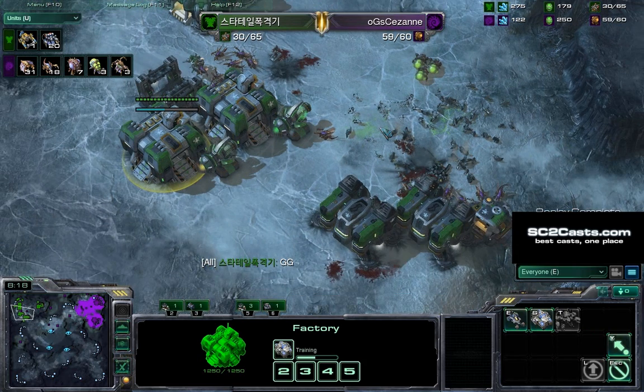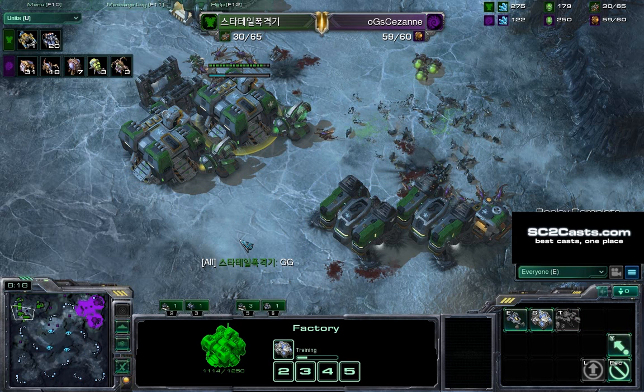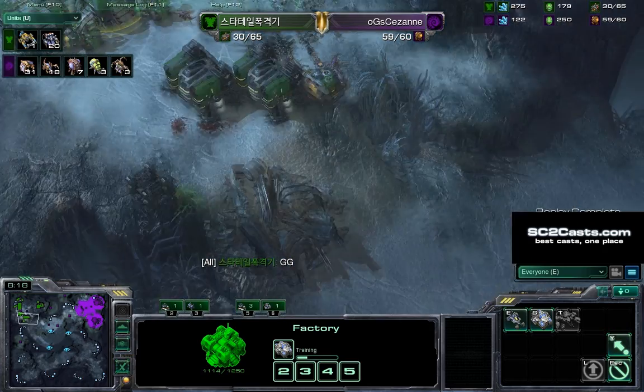Basically in this situation he didn't have much of an army, he just committed himself to a big macro game, and well, maybe he was trusting that the map would be big enough and long enough for Cezanne to even commit to macro game as well, but Cezanne tried the Baneling bust, and well, bye bye Bomber.